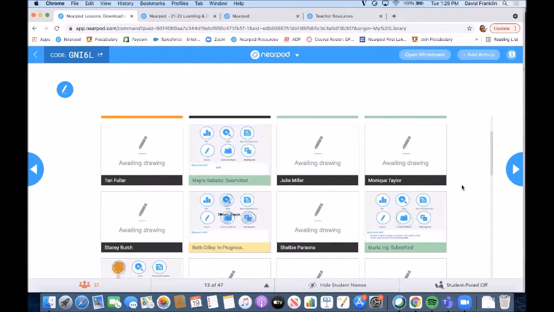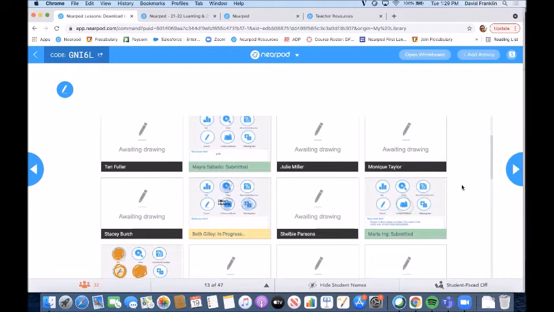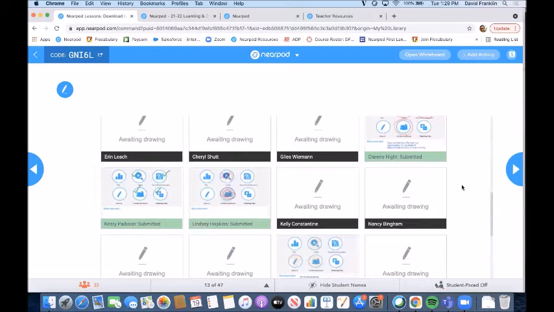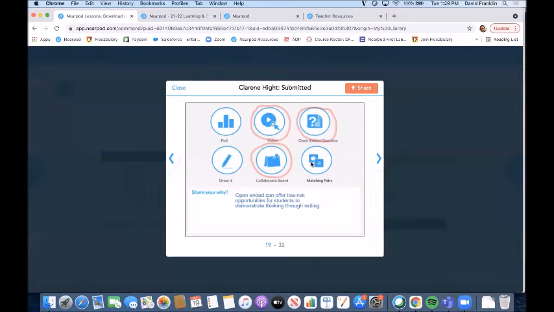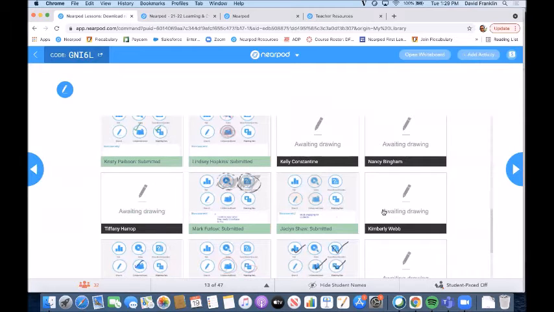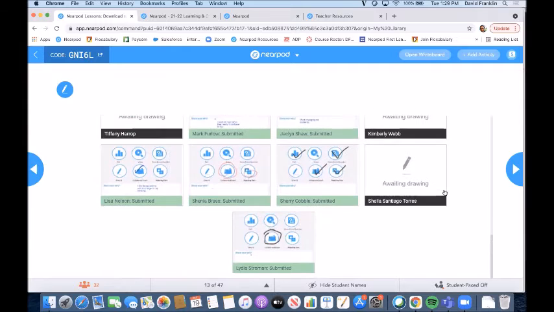All right. So I am seeing collaborative board. I'm seeing the interactive video, the matching pairs. Again, there's no right or wrong answer here. All right. Oh, I like this a lot here. I like this. I'm going to share. Oh, I can't share it because now it's back in progress. It had to do with open-ended question being really low risk for students, just giving them the opportunity to share their thoughts, which is really, really important.